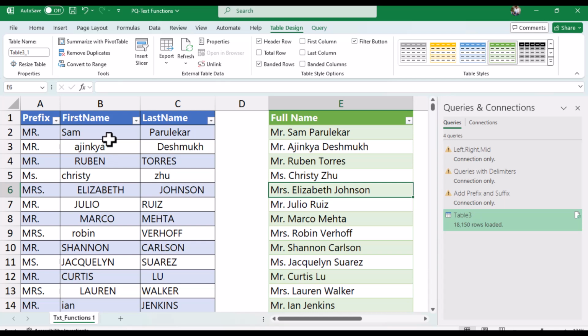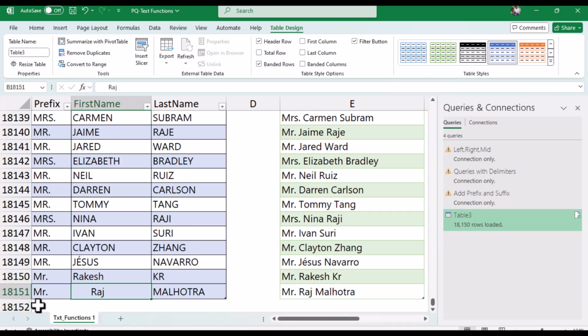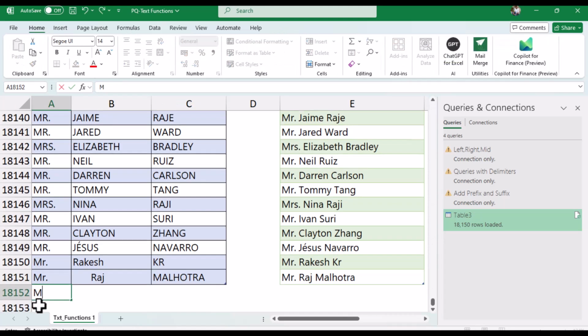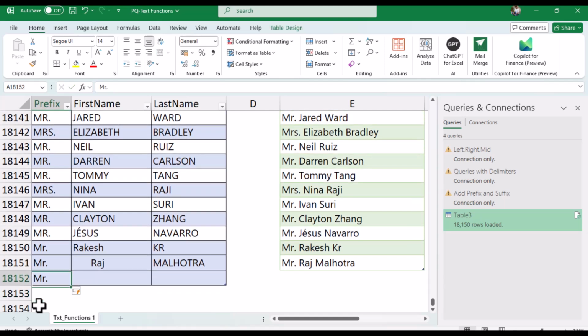Now this also works for new additional data. For example, if I go to the end of my data by pressing Ctrl and down arrow and I add some new data, like I type Mr. and then I type the name of the person, and I hit enter.